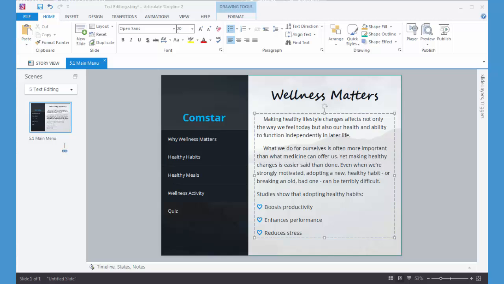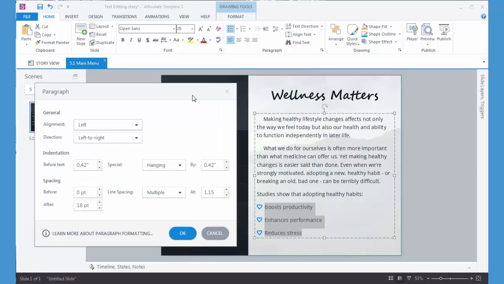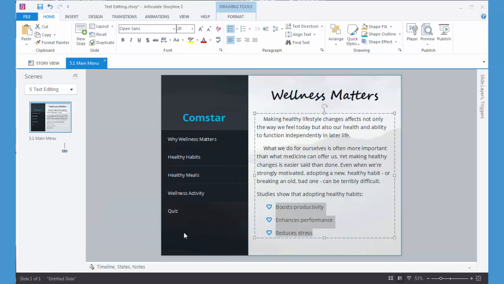And if you want to take that even one step further, we can combine our bullet point formatting with our paragraph formatting, which we saw earlier. And now I can set up some indentation before the text. So maybe I want those bullet points indented into the 1-inch mark. And then this special indenting is going to control how much space is between the bullets and the actual list item. So we can see now that that's really going to give us a great deal of control over exactly how those bullets look and where they are going to be positioned in your text boxes.